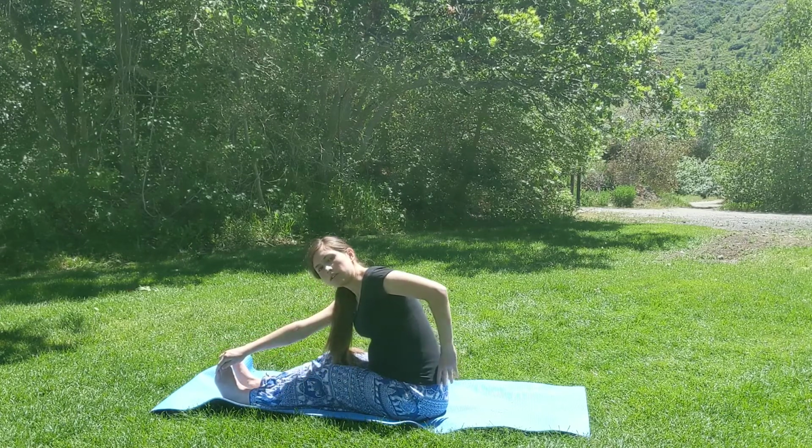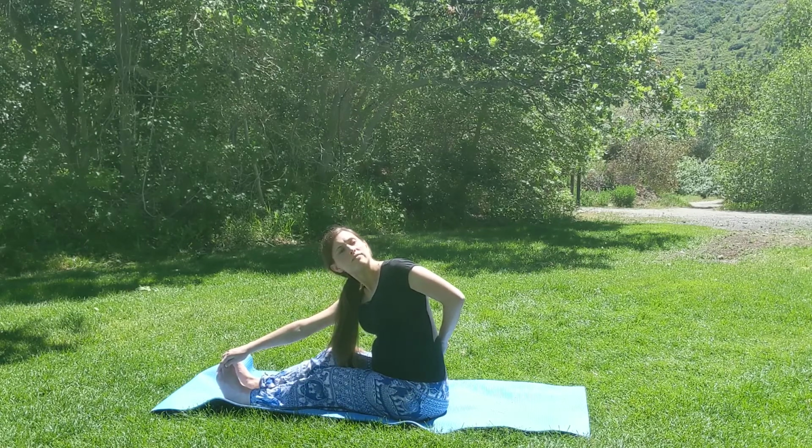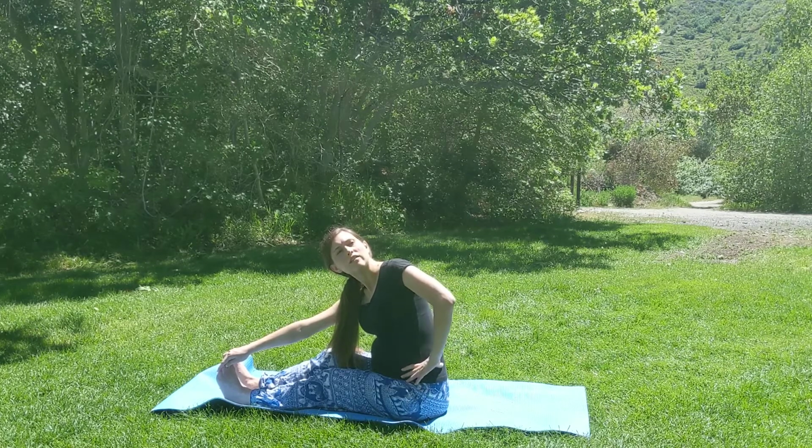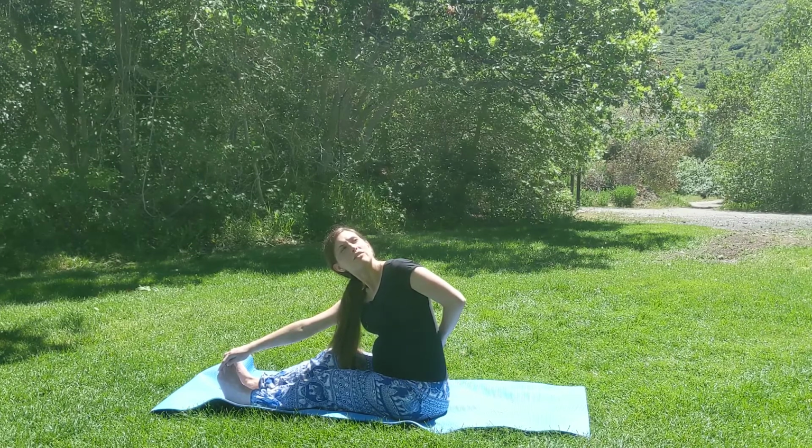And then from here, we're going to bring the left hand over to the right foot, and the right arm is going to go back behind us, and then lift the chest up towards the right. So we're doing a slight twist here. If you want, you can just keep that right hand on the hip, or you can bind it around the back for a deeper stretch.